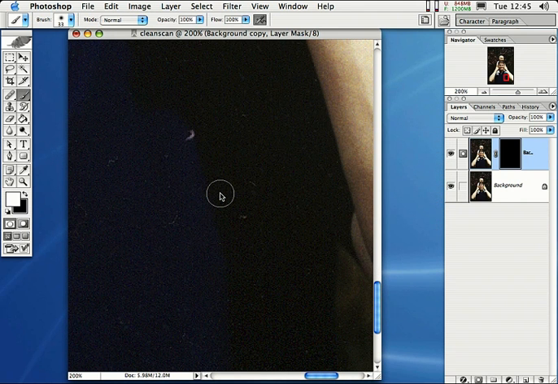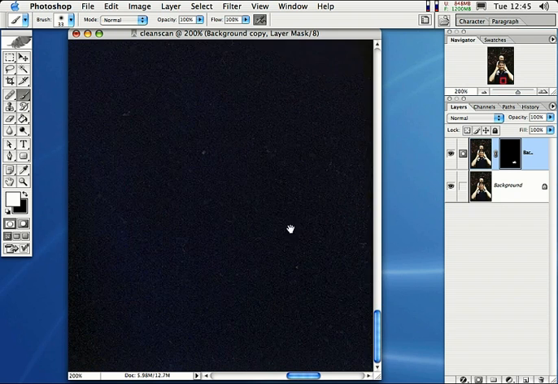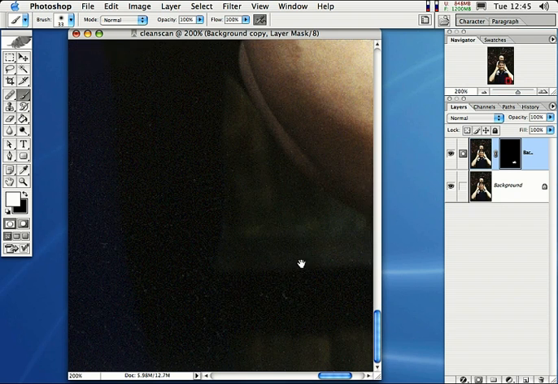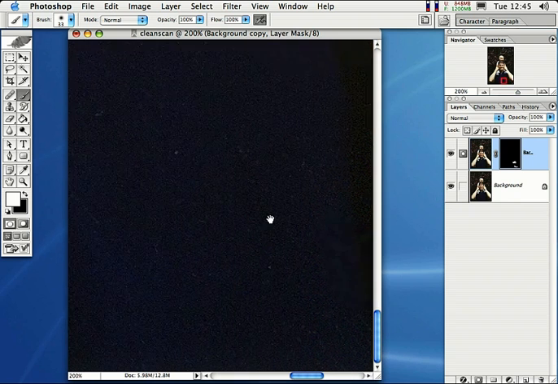Bring the brush over to the image and start to paint on the image, and look what happens. Check this out. I can go in on the image precisely and only remove the specks and things where I want to remove them. So I'll just press the space bar and I'll get the hand tool here, and I can just cruise around the image looking for specks and things that I want to remove. And it does a great job too.